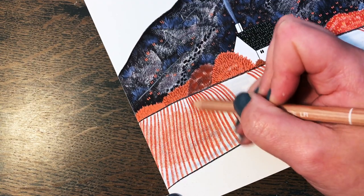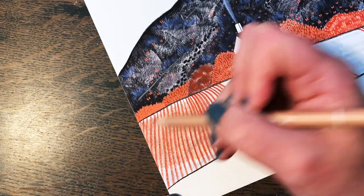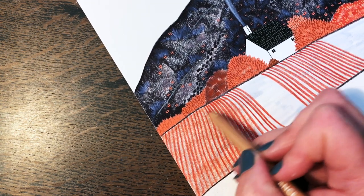Here I'm very lightly going over the top with a slightly less vibrant orange. I think this one is terracotta, and the lines were created with the russet pencil.